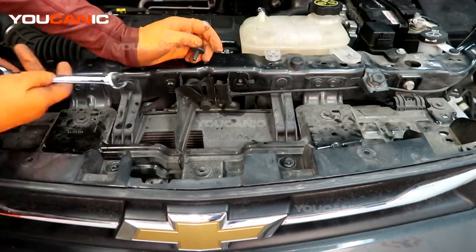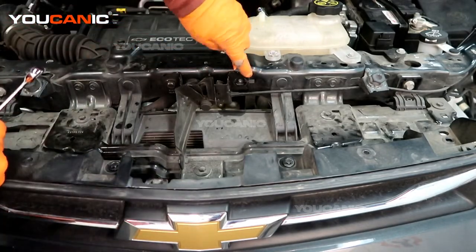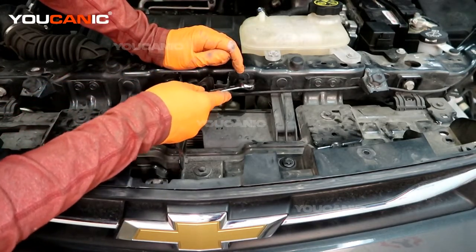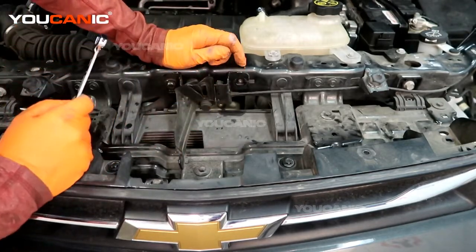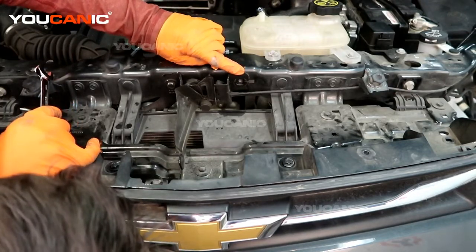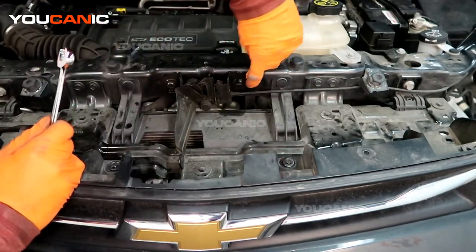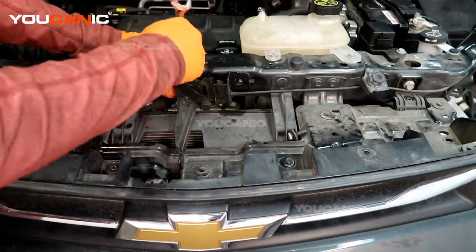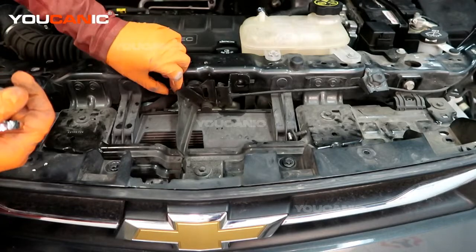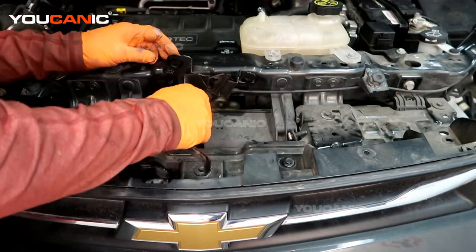And also there are some marks here, adjustment marks. You're going to match up your new one with the marks, or adjust it for your hood to close or open right. We have marks on the side here, and they're at line number 2 down, and then there's a little indent mark there. So once you've undone those two bolts, we can now pull this out.